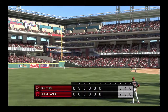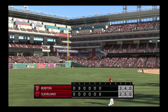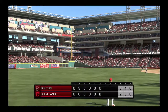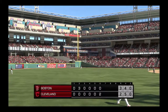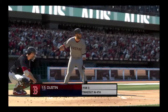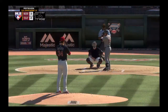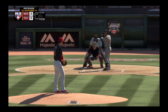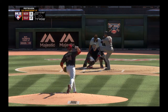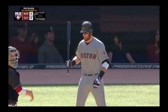Back here in Cleveland, it's on to the 7th now in Game 2, but before we start, there's a look at our game summary to this point. Stepping in and ready for another shot, Dustin Pedroia. He'll lead it off here as we begin inning number 7. Action going on now in the Indians bullpen as they have a left-hander up and getting loose. Couldn't quite pull that swing back. He went around for strike 1.